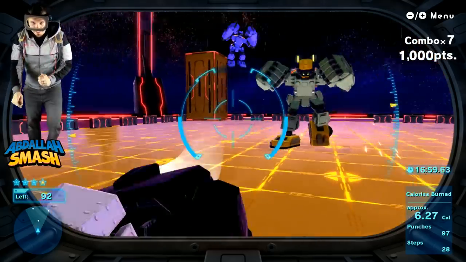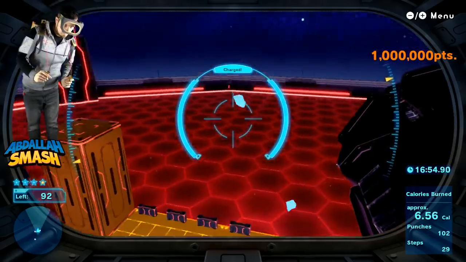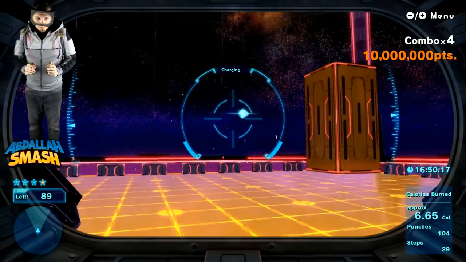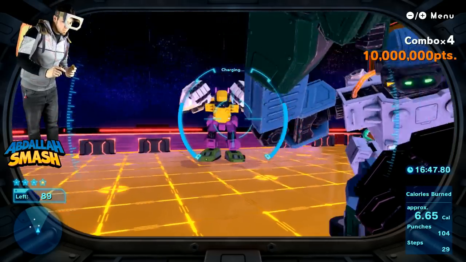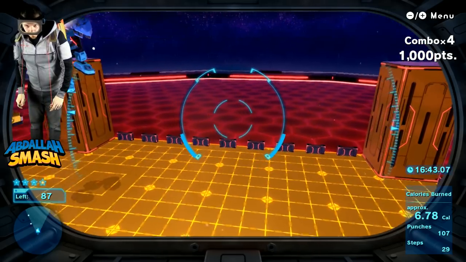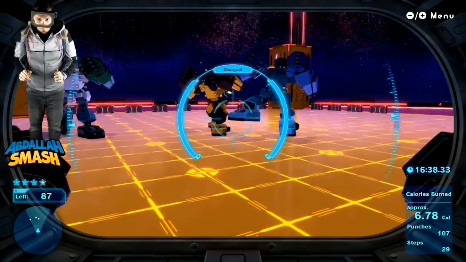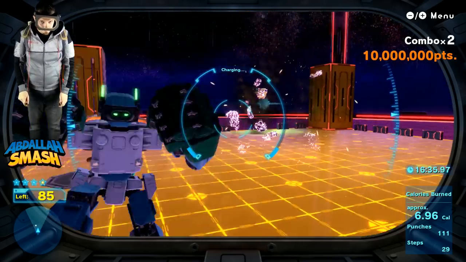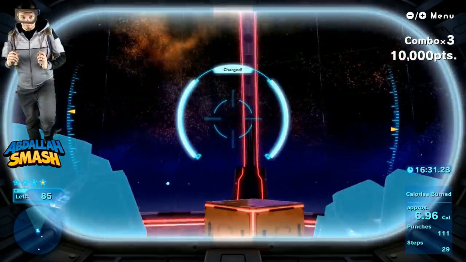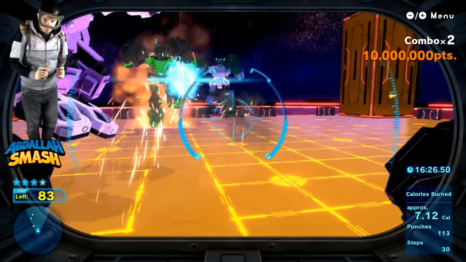Now the groove that we need to get into is the one where we absolutely make sure that we have our charge beam ready and we have our rocket punches ready. We need to be in a nice spot where we're not going to get KO'd. And if you feel that you're about to get KO'd, by all means, try your best to turn around and get them all.